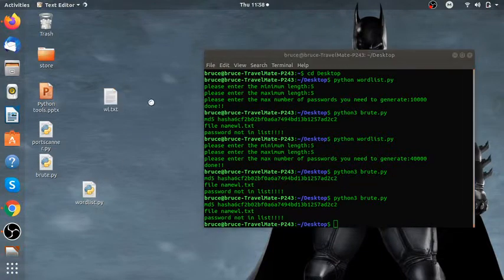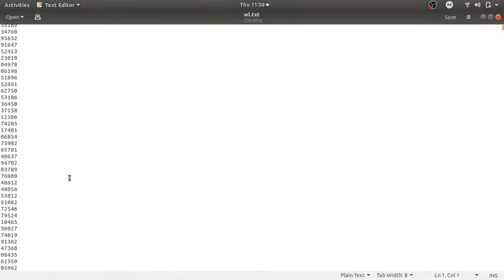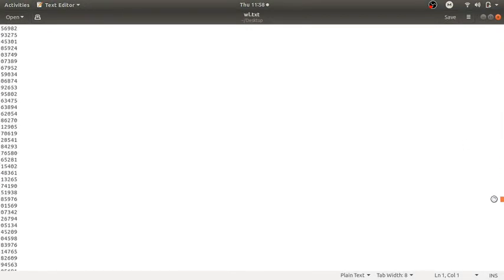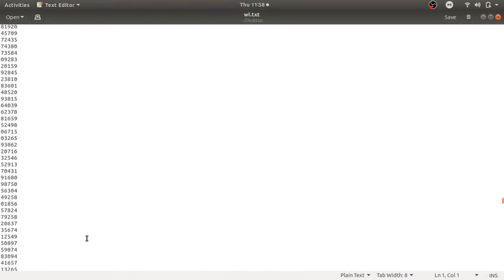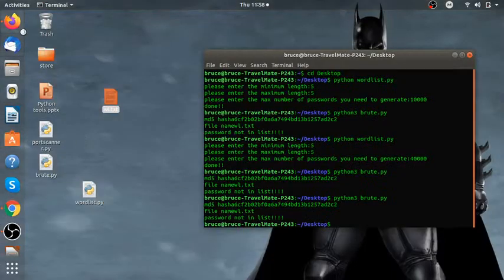Okay, so password is not in this list, it says. So there are lots of numbers over here, so between those 40,000 numbers, let's say we need this 12549. Okay, so right now you need to increase those numbers.